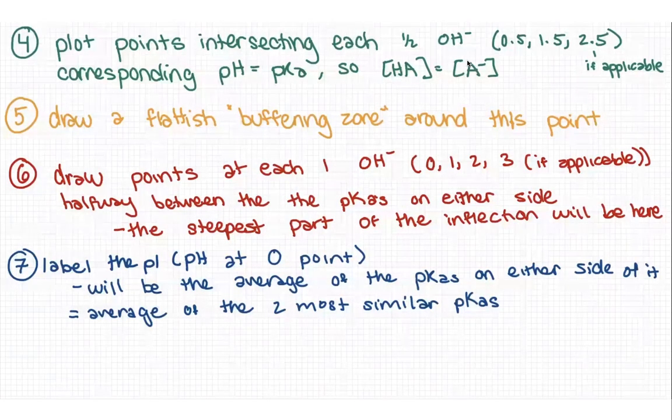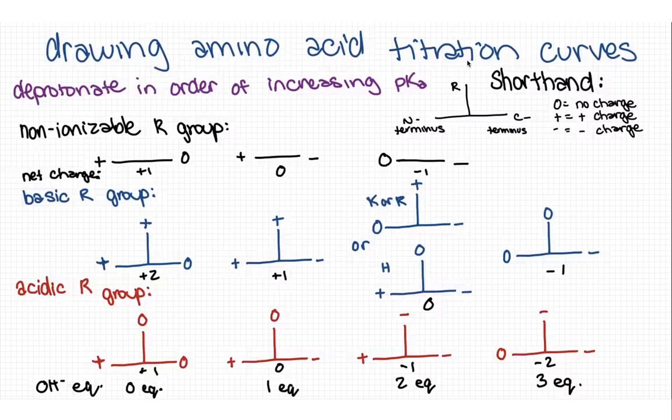In order to graph things out, I'm going to introduce a little bit of shorthand notation. I'm going to be representing an amino acid with this kind of T, where on your left you have your N-terminus, so this is going to be our amino group. On the right, you have your C-terminus, and then sticking up, you have your R group. A zero is what we're going to be drawing for the charge here. So this is a 0 and this is not an O.